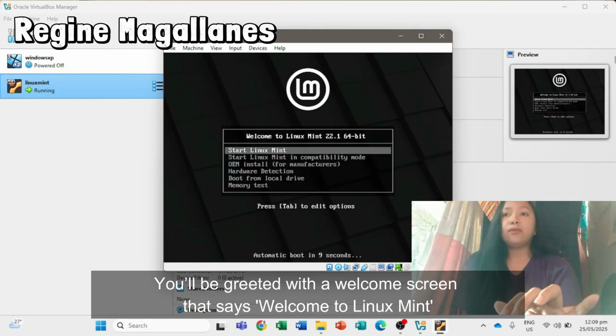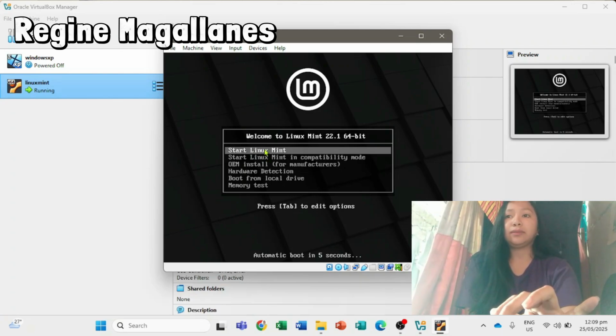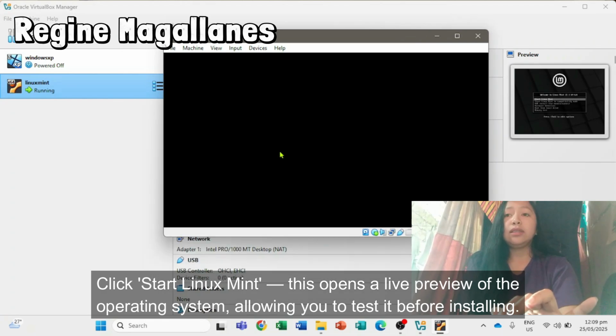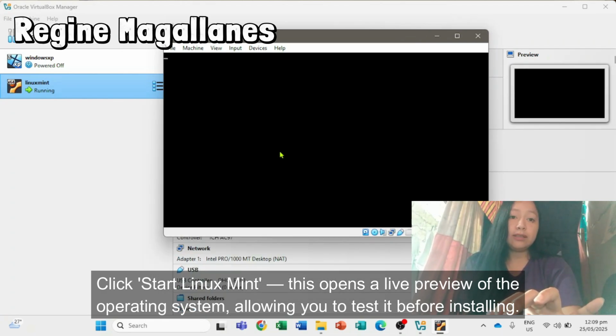You'll be greeted with a welcome screen that says, "Welcome to Linux Mint." Click Start Linux Mint. This opens a live preview of the operating system, allowing you to test it before installing.